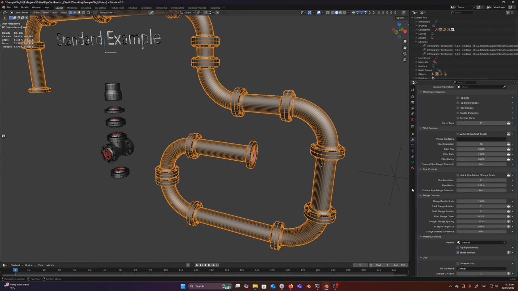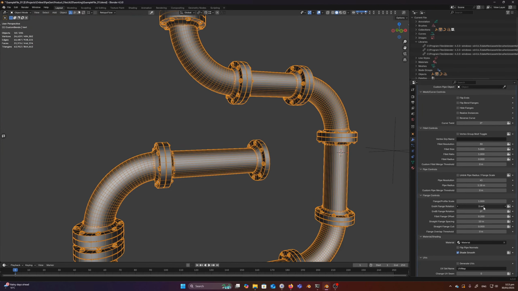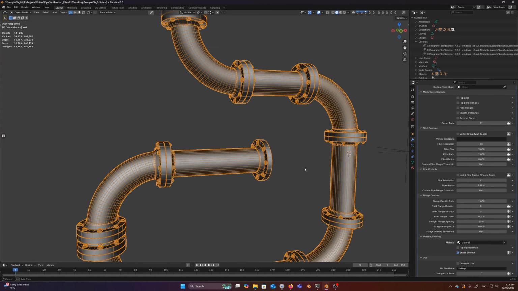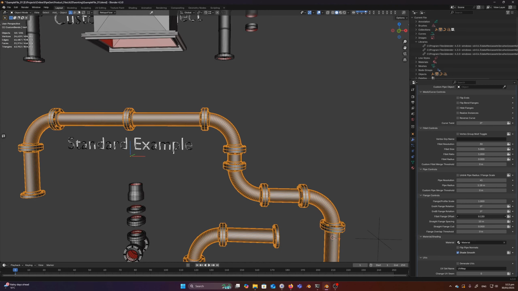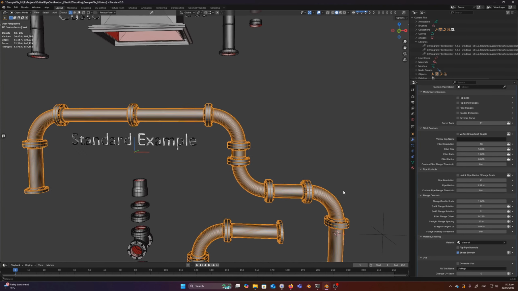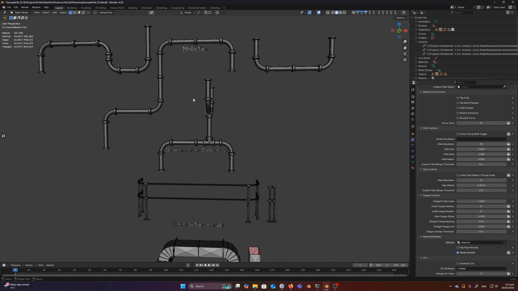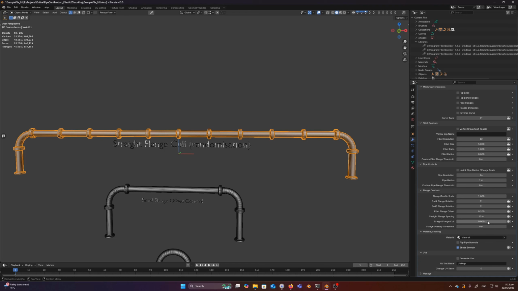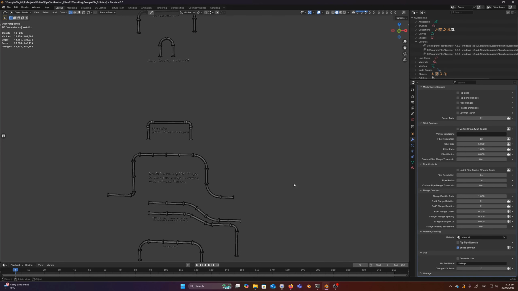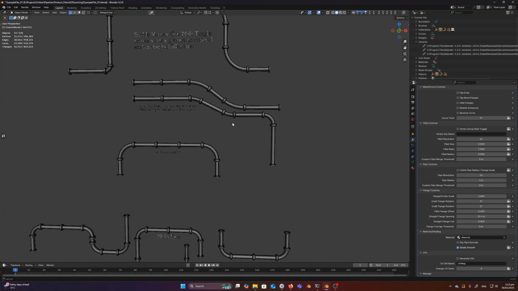And we've been over the rotations of the flanges, self-explanatory. Fillet flange offset, we've been through that. That's just offsetting these things. Straight flange spacing, we've been through that. I'll just dial this in, but you can increase or decrease the amount of straight flanges. And we've been through the flange overlap threshold. Great, so that pretty much covers the pipe settings themselves.